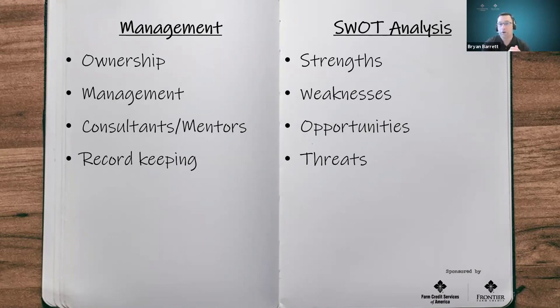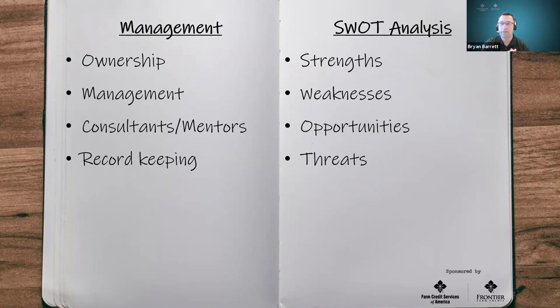Define your management. Primarily for most producers, that's going to be a sole proprietorship. It's going to involve the family members, but maybe there are managers that provide resources that aren't on the farm themselves. Another thing to consider is your use of consultants, whether that's an agronomist, nutritionist, those sort of things, or your financial officer at your lender.